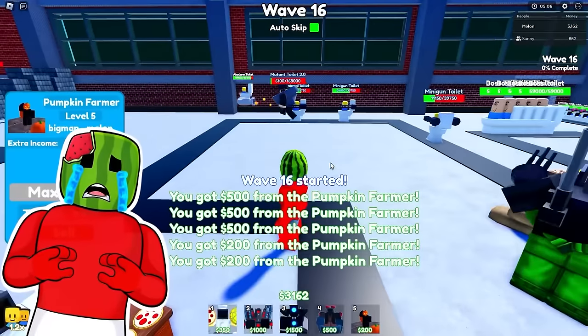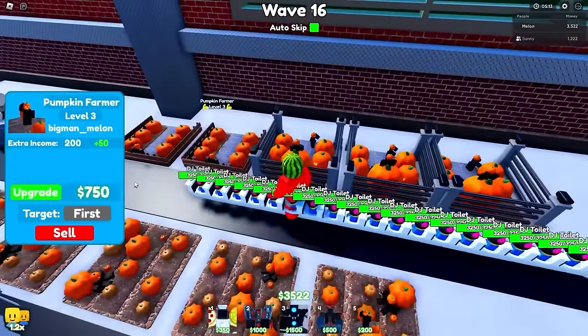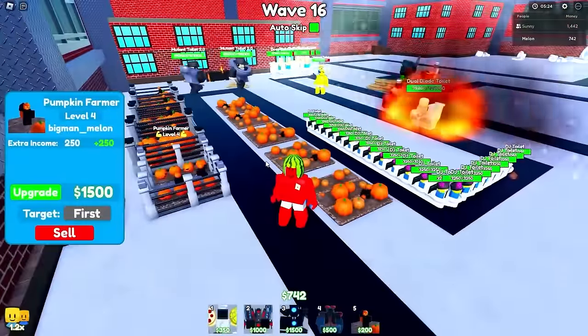Bro, we're gonna need that. This airplane toilet is looking spooky. It's okay. I have him targeting the first unit now. He's gonna melt them. Yo, he's doing work. I'm just gonna invest. Give me more money. Yeah, Melon, but if he gets put to sleep, we are in trouble. We're chilling, bro.